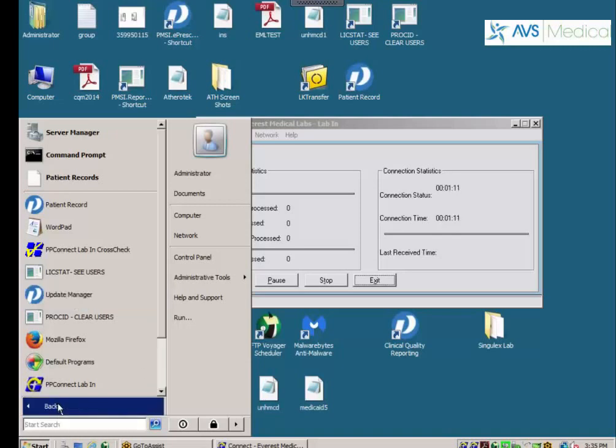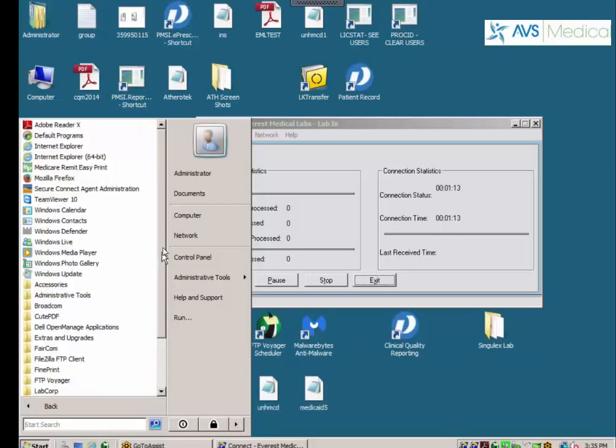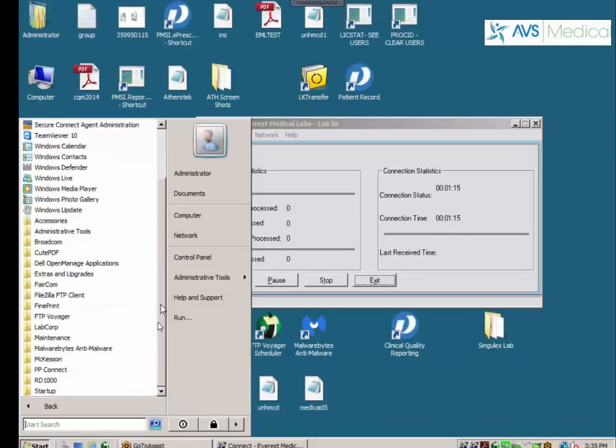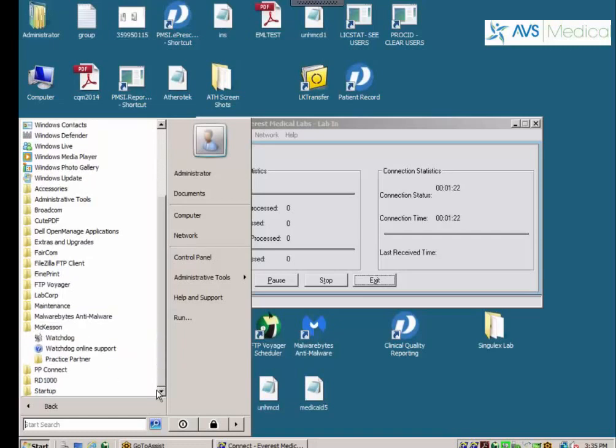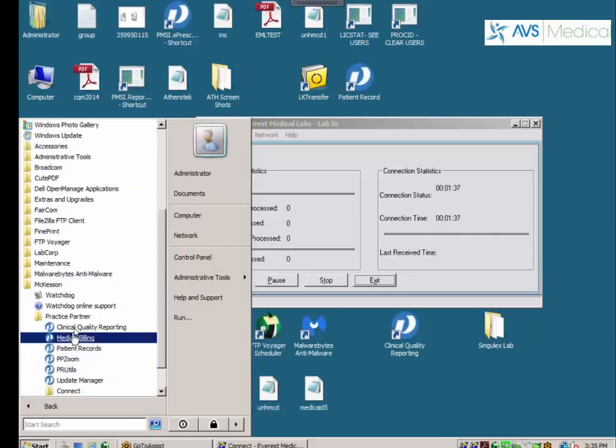So you would go to All Programs. And we would find the McKesson folder. And you might, depending on which one you have, Medisoft Clinical or Lytec MD or Practice Partner, you might see other folders. But no matter which one you have, which of those three have it, you're still probably going to have a Practice Partner folder. You want to double click on the Practice Partner folder, and the Update Manager will be in there. So let's go ahead and double click that.